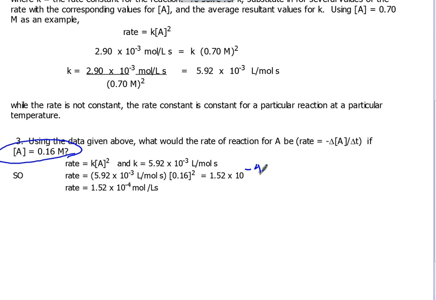If Mark put way less in, if he was at 1 molar and it was way too fast for him to measure, he goes down to 1,000th of a mole per liter. The reaction slows down. Now he can measure the rate. Then he doubles it. He can still measure the rate. He triples it. He can still measure the rate. Now he can't measure the rate, but he's got enough data to figure out what K is. Here's why I couldn't do it at 1 molar. The rate is 1 billion molecules per second. Moles per second.